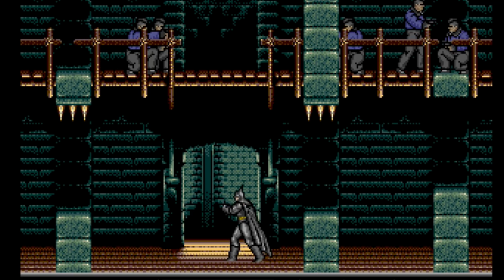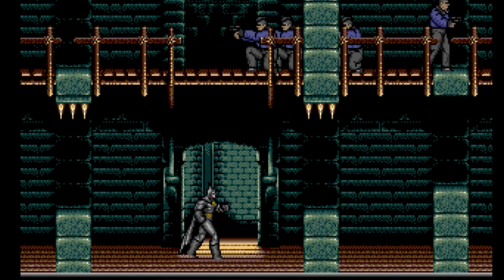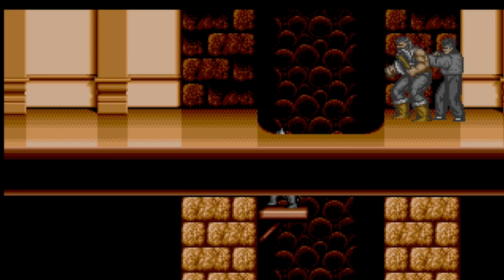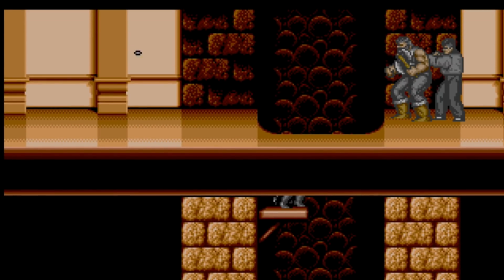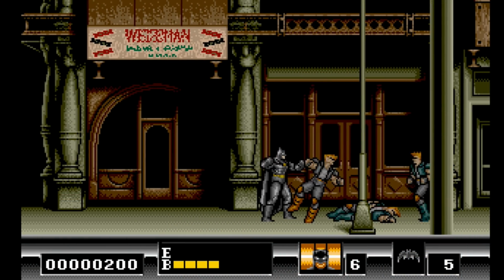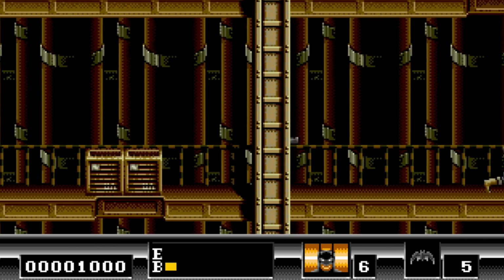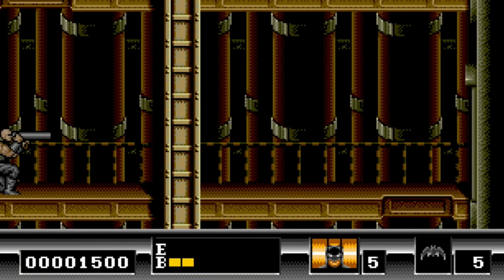They don't just shoot where Batman isn't a lot of the time, they actually sometimes will just shoot directly into walls. And if they're in an elevated position, their shins become very vulnerable. This is also the kind of game where simply touching an enemy hurts our armored hero, and where a sliding kick from the floor deals about the same amount of damage as a rocket launcher to the face.